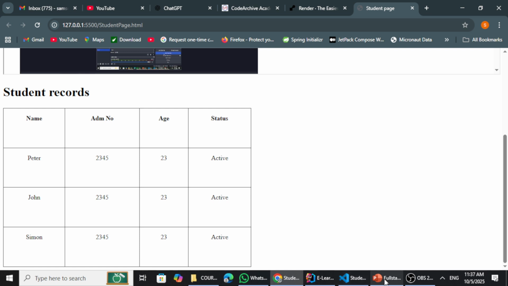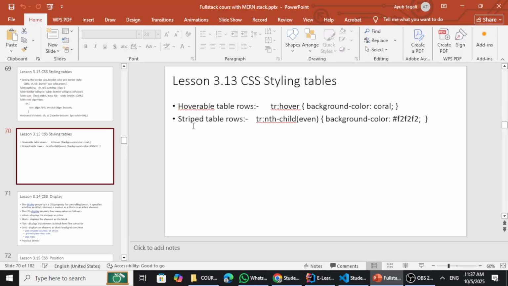Alright. The next and the last style that we want to look at in CSS table styling is how to have striped table rows that have got some striped colors. To achieve that, we are going to use the table row selector, and then we are going to select the element on even number, and then we are going to apply the style.